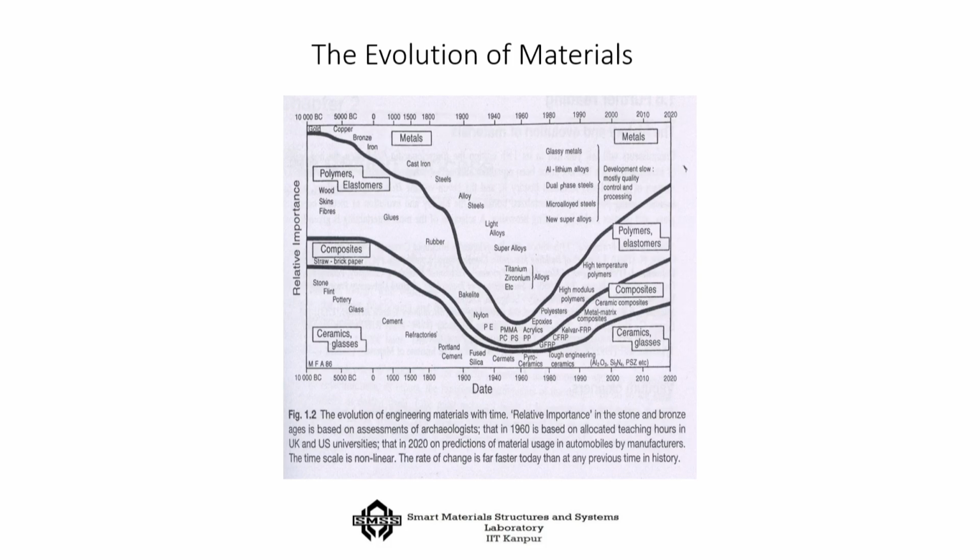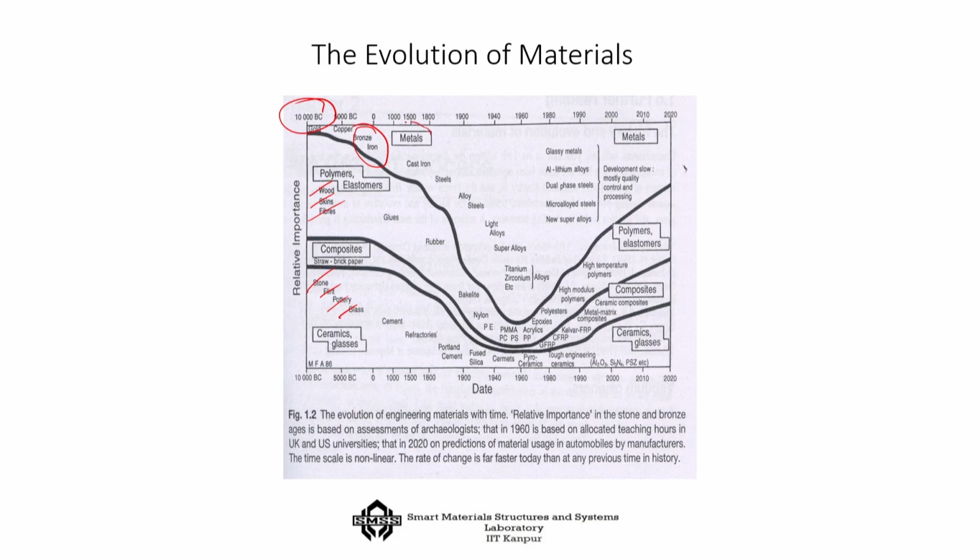The point to impress upon you is that if I suddenly take your clock back to 10,000 before Christ, then your material selection would have been much simpler, because you would have things like wood, skin, some fiber, stone, flint, pottery, glass, that is it. That would have been your glossary of materials. Later, of course, people added to that bronze, iron, etc. So, that you became much more conversant in terms of using new materials.